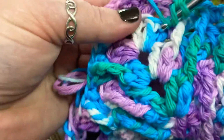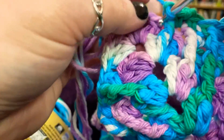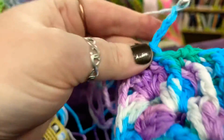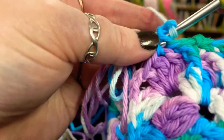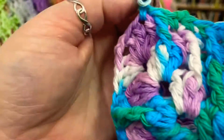Single crochet, 2 loops, 3 stitches, and single crochet. 1, 2, 3 chains underneath both those stitches. Pull up a loop and off with the picot.